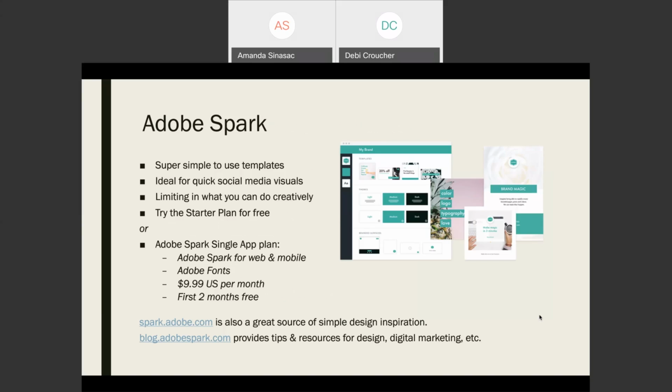The next program we're going to touch on is Adobe Spark. So Adobe Spark is really simple to use, like I said, and it's template based. You can browse through a huge library of templates and choose one that suits what you're going for with your design. And this is ideal for quick, easy social media visuals.